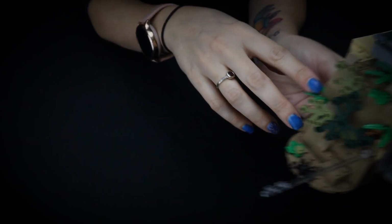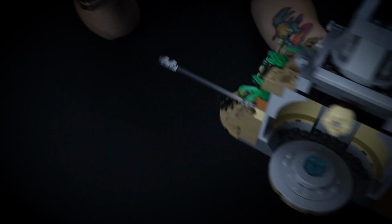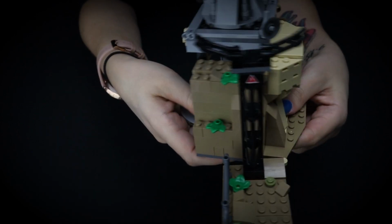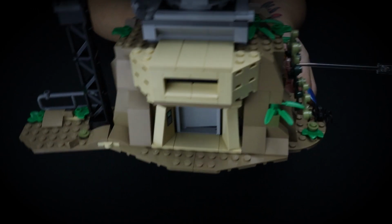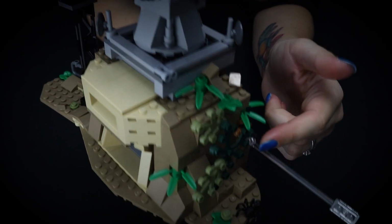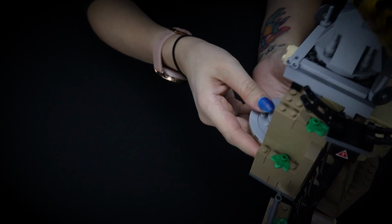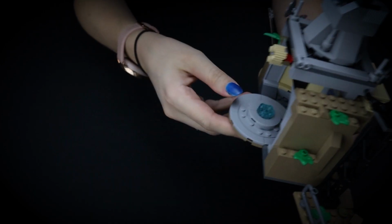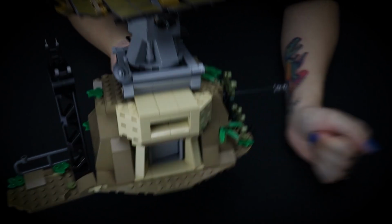They could have added... Oh, no, that's fine. I was gonna say they could have added some more trees and stuff, but we don't want to add too many trees, I guess. Because it looks to me like it's kind of in the forest with all the trees here, and a spider kind of seems like it's in the forest. So it'd be cool if they added more green around, and in the front they could have added some more, but maybe not.